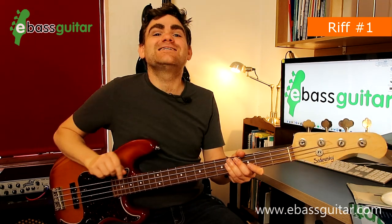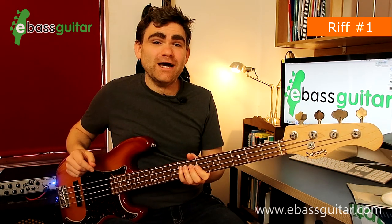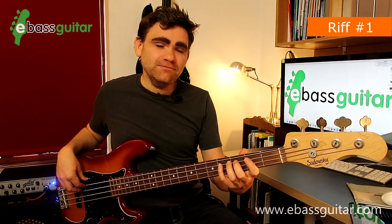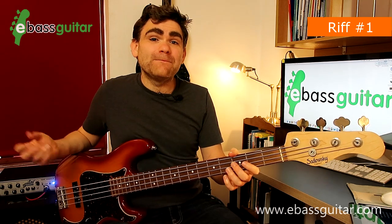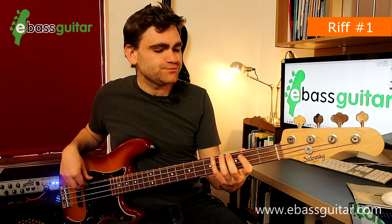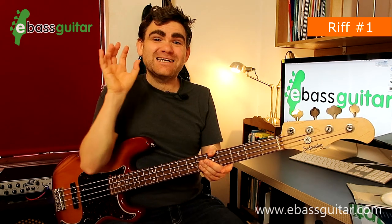The riff is only basically two beats, and it's based over a simple triad. The first two beats are an E chord — the notes are a quarter note of E, and then two eighth notes which are G sharp and a B. Then we take that exact pattern and put it over an A chord, which the notes would be an A, a C sharp, and an E. We repeat this one-bar round, and that's the fundamental riff in The Midnight Hour. Later on he moves that riff up to a B, playing exactly the same pattern.